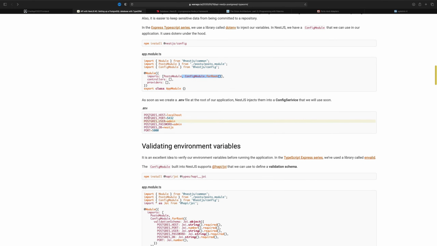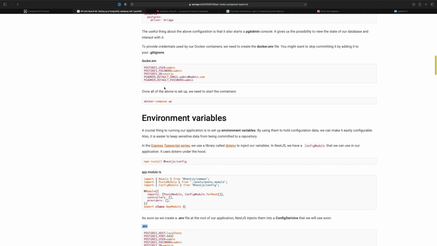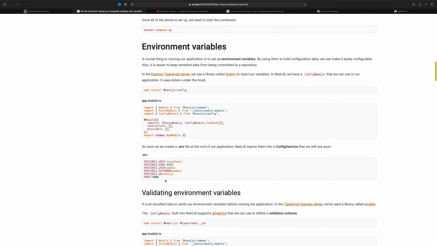Now going back to the code again, when we have this, we also want to install a new file called .environment. This is going to contain the local information for our config setup. So it's just going to be local information. And of course, all of this information is going to match the information that we set up in the Docker environment file. So it should be the same Postgres user, Postgres password, and Postgres database. You should have the same information here.